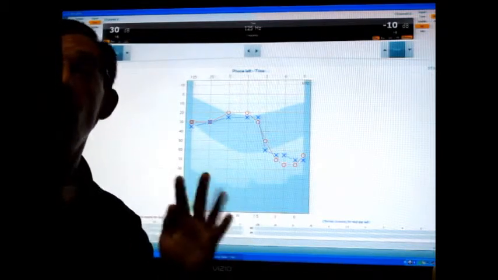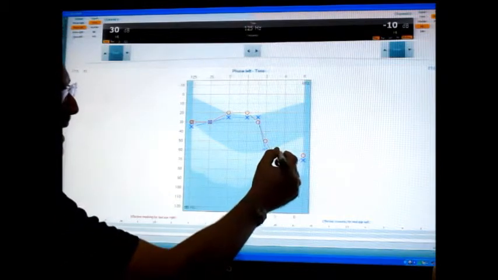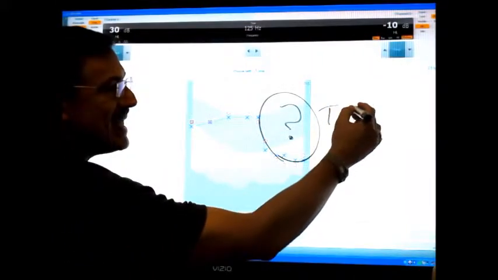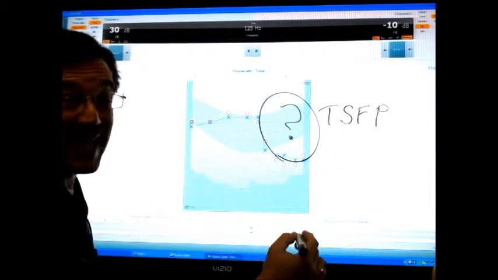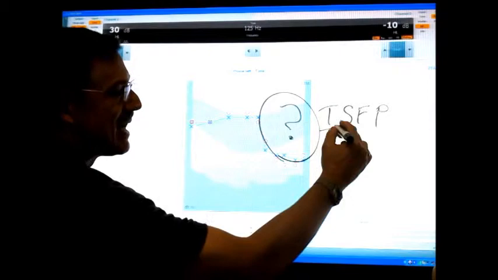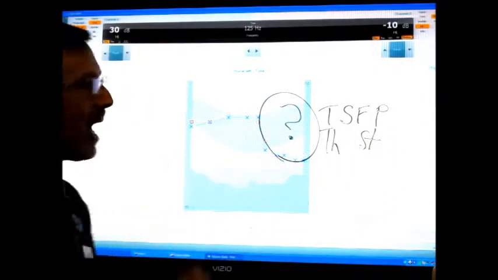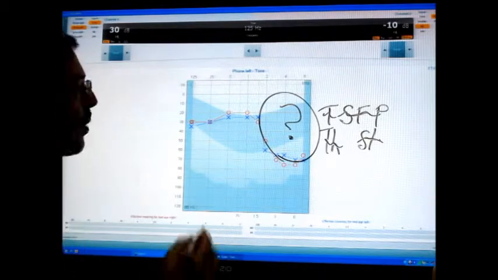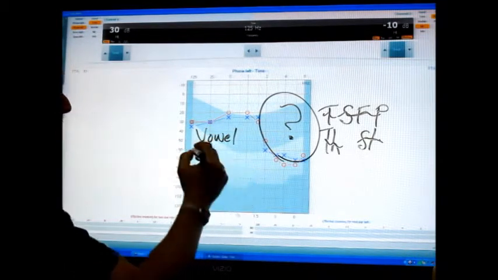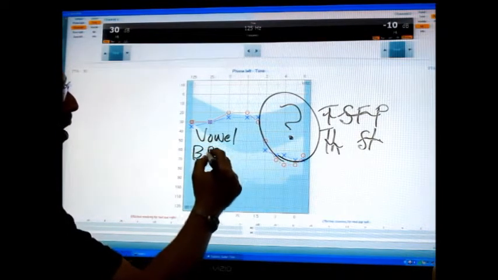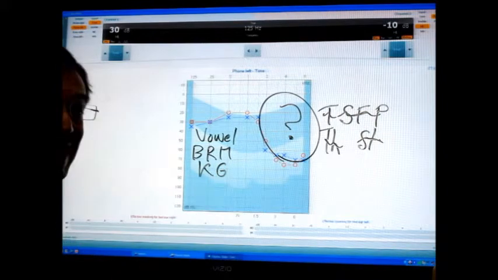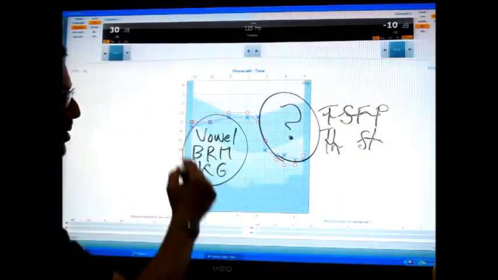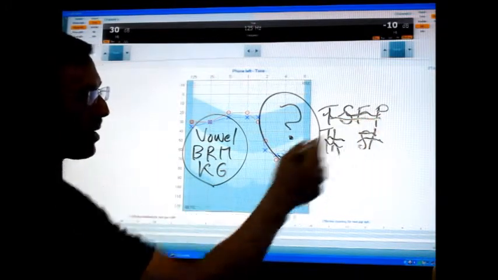When this occurs, most of our patients tell us they're noticing one of four specific things or all four or a combination of the four. This is where sound isn't coming through very well. It means letters like T's and S's and F's and P's or certain blends like TH and ST are not coming through very well. They're indistinct. Other parts of speech are coming through quite well. Vowel sounds, letters like B, R, M, K, G, those are deeper toned in general and you're able to pick those up much better.